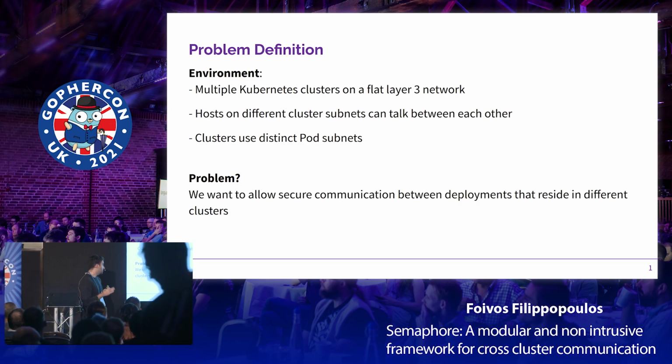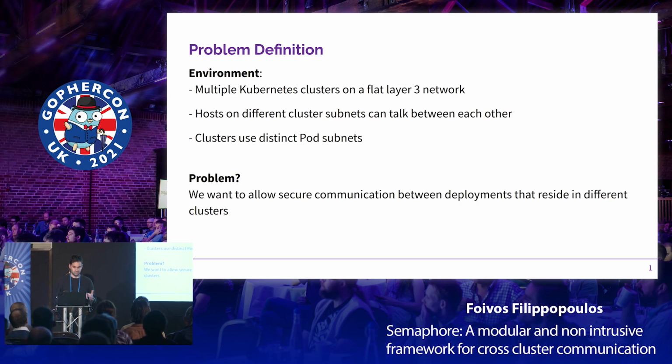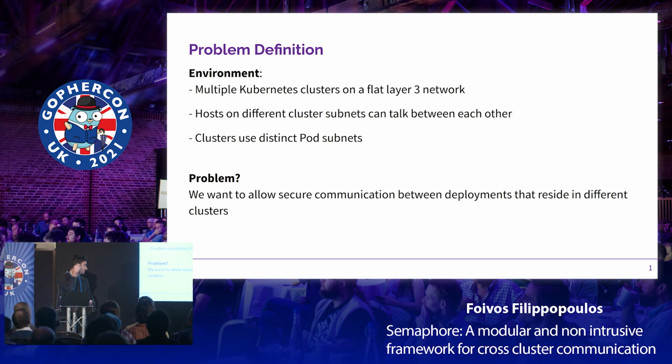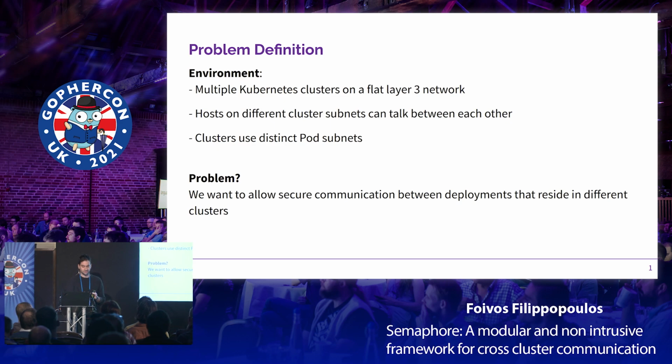An important thing is that we keep a flat network between all the clusters. In other words, that means the nodes can speak to each other. In plainer words, if I'm in cluster A, node 1, I can just ping cluster B node 1, for example. Equally important, we use distinct pod subnets on each cluster. So if I'm about to deploy something on cluster A, I'm sure the pods assigned to my deployment will get different IPs from any workload that runs on a remote cluster.